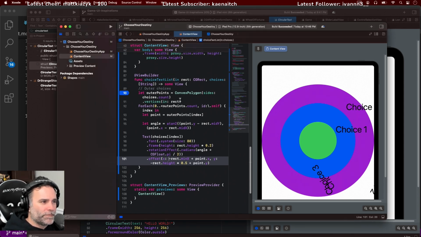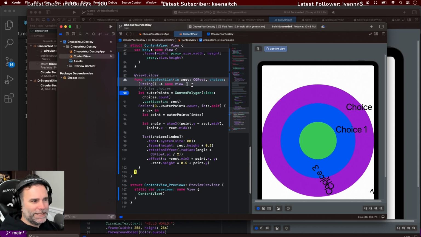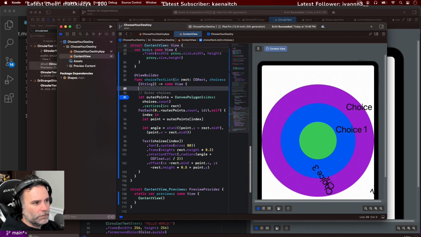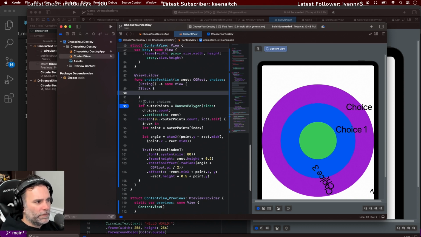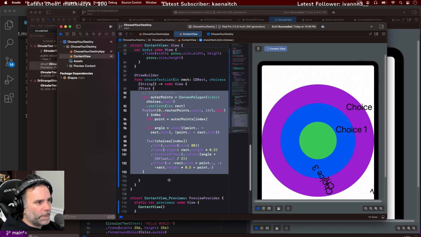What could it be? What could it be? My choice text list inside a rectangle. It's a view builder. Maybe the fact that it's a view builder means it's having a hard time. What if I threw in a Z stack? What if I did that? Would this Z stack make everything okay?